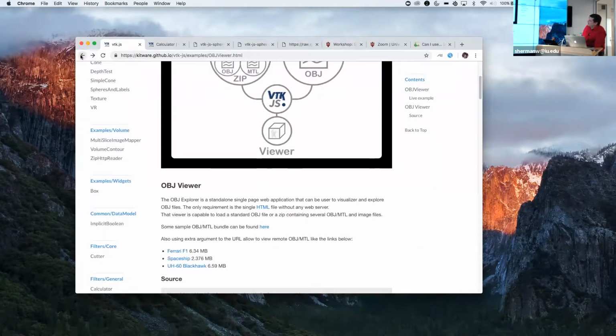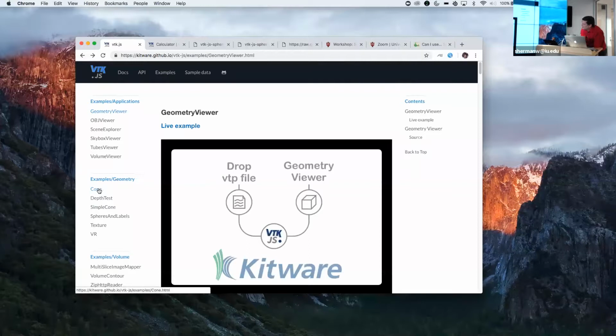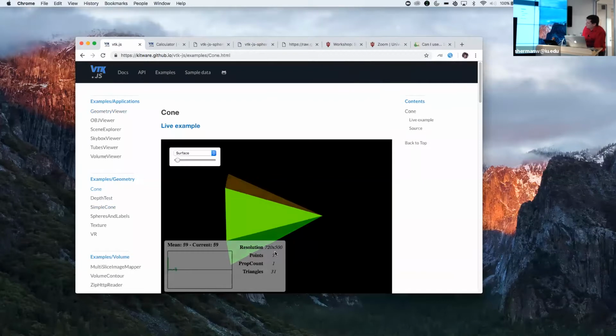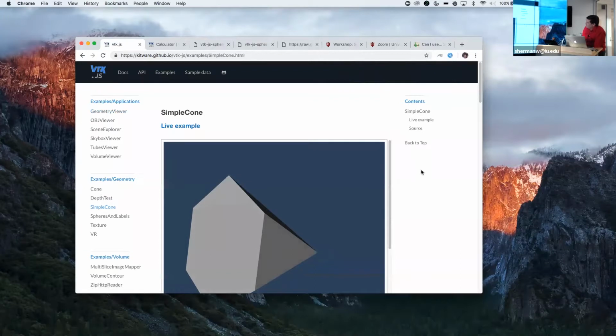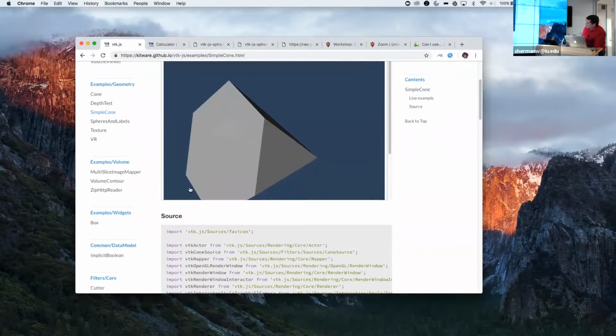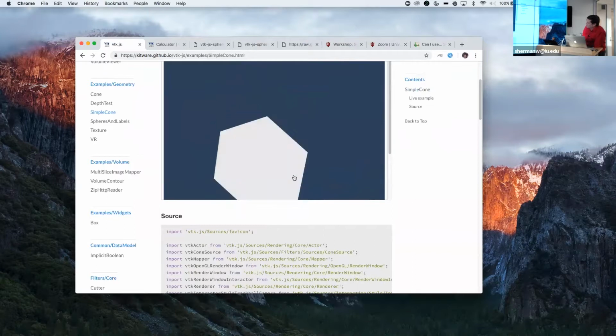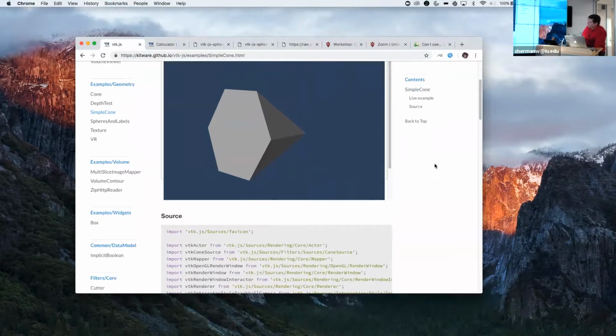And then the cone one. There's two of them here: cone and simple cone. This cone here shows you some stats and stuff, whereas simple cone is very simple, but has the code that changed the interaction style with the trackball, although I think that's probably the default. So I don't know that we gained too much. You can see that one of the things it did was change the window size. So now we have the scroll bar over here for our windows, whereas before they were all just coming up as a default size. So that's pretty simple. Let's go back to the slides. We'll try and progress through some more interesting examples.